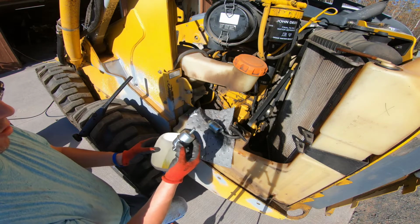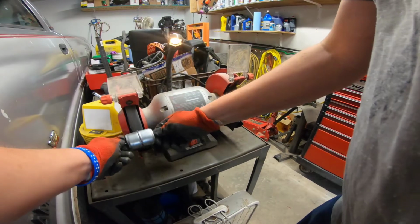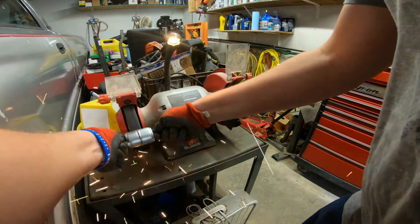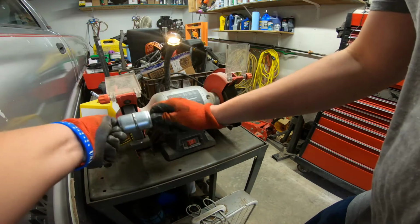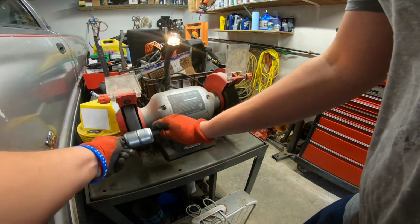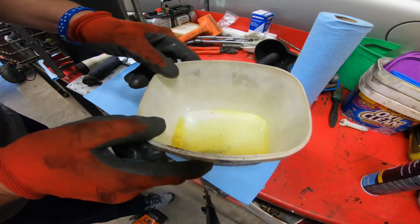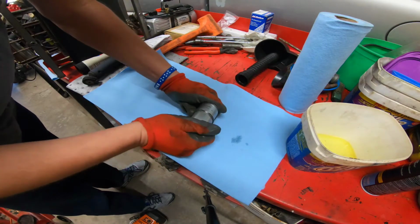Okay, I will be curious on cutting this open. We do have a lot of particulates in here. It feels gritty. All right, so this was the fuel that came out of that filter on the suction side. So we're going to just crack this open here. We're going to see what we're dealing with.